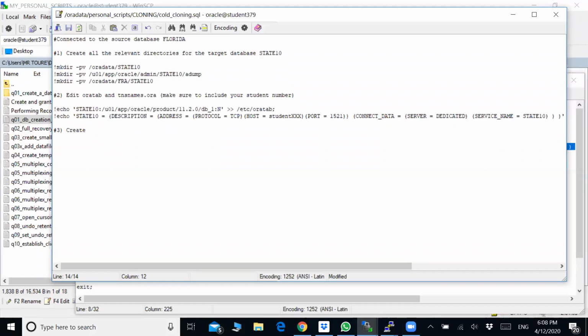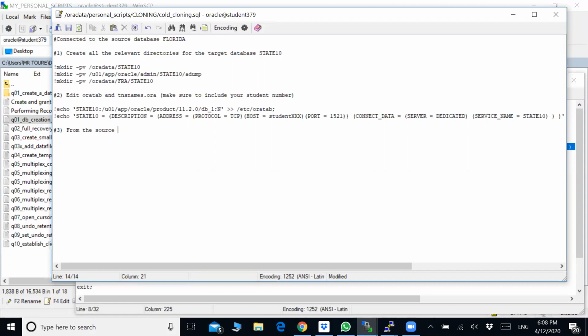Create. Delete again. Yeah, I'm sorry. From the source database SP file, right? We use the source database SP file to create the new P file. Yes. Right.